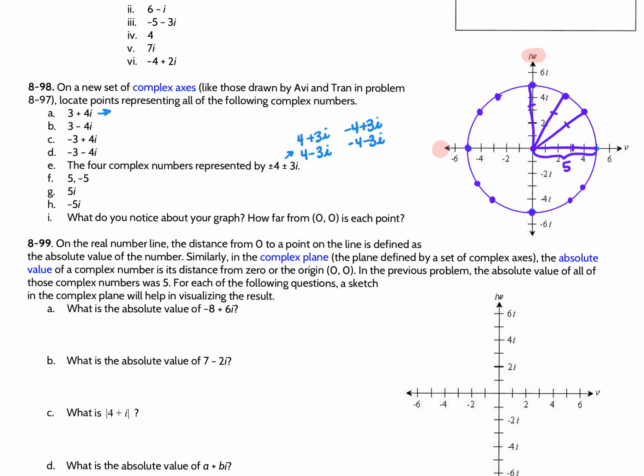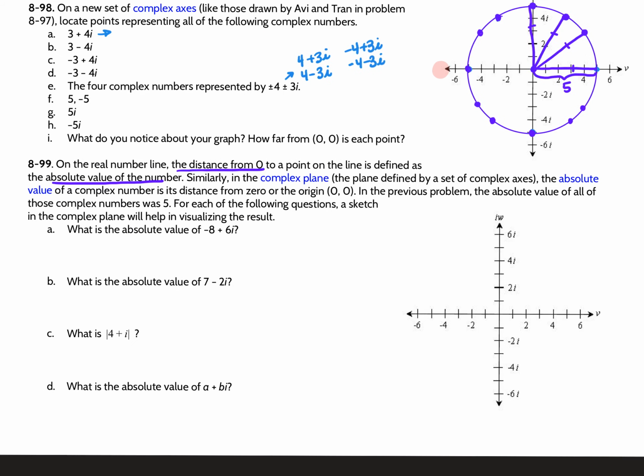So what that tells us, the distance from 0, if you remember that we have talked about that before, is the absolute value of a number. So when we want to find the absolute value of a complex number, we have to think in terms of a circle. How far is that point from the center of the circle, or from 0, 0? In order to do so, we're going to have to think in terms of another geometric figure that we're pretty familiar with. So I'm going to walk you through this process here, and I want to start out by changing this to negative 4 plus 6i because it'll actually fit on our plane.